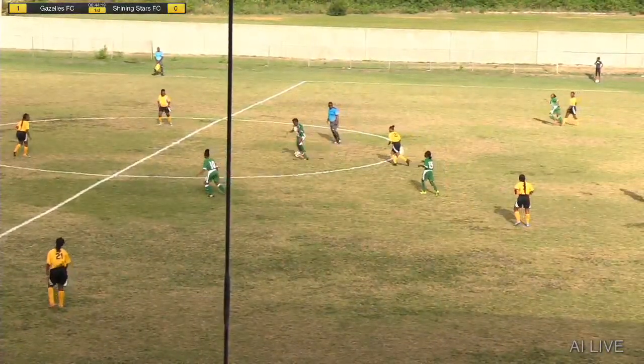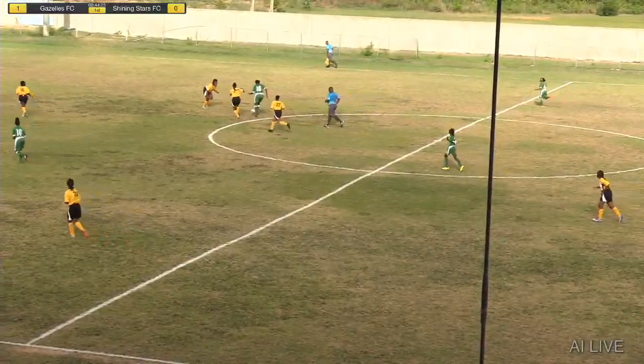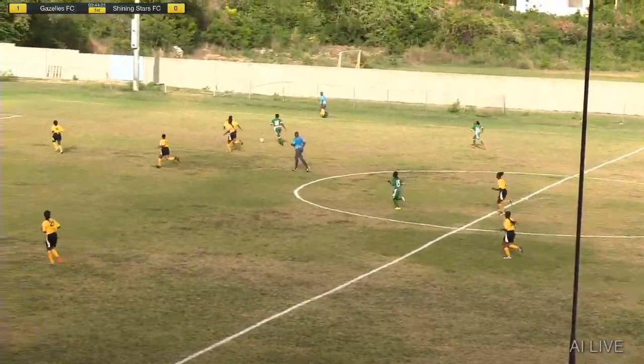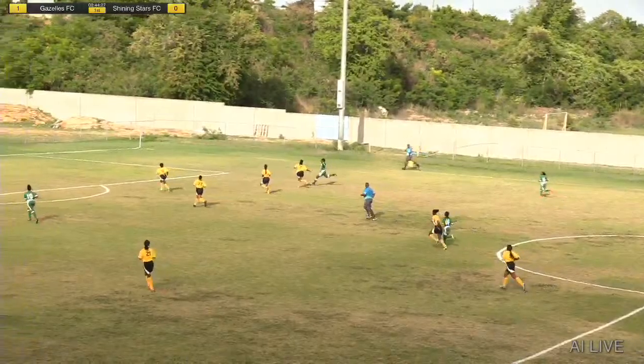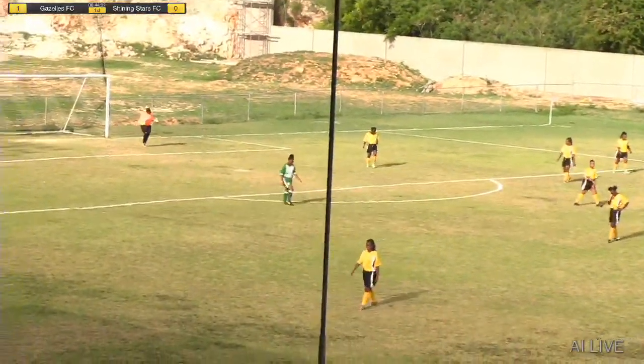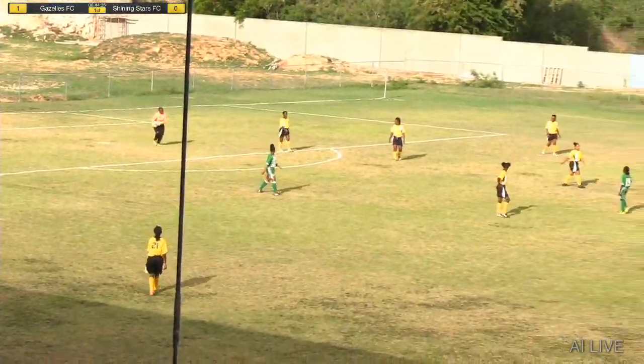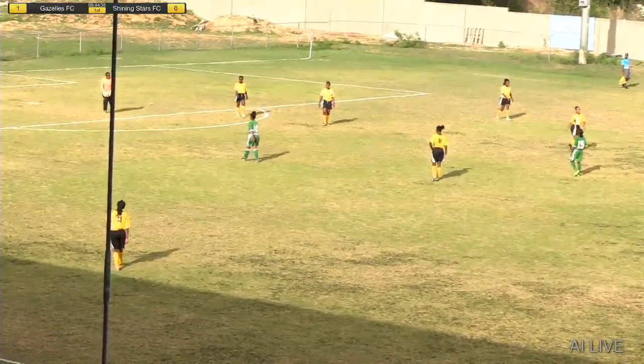own half, but it's intercepted well. And number 18 is going to look to go on a run. She is looking for space on the right hand side. She has a man in the box she wants to use. It was now a 10 there in the box. I think that's Anthony. And the goalkeeper for the Shining Stars can collect.